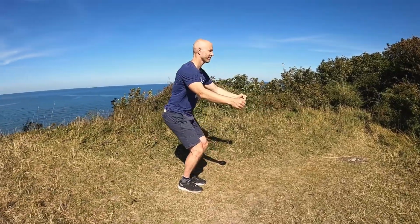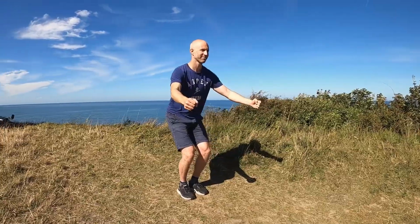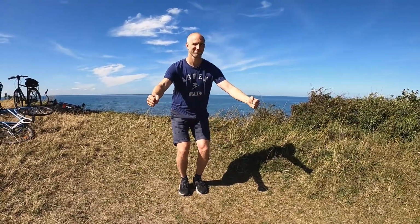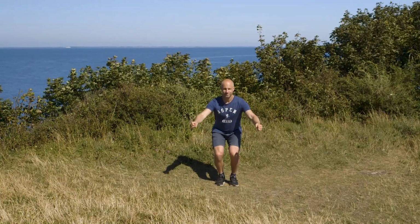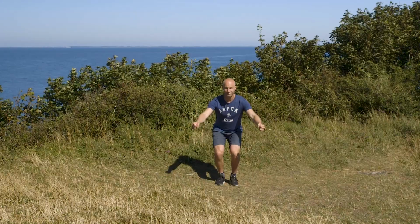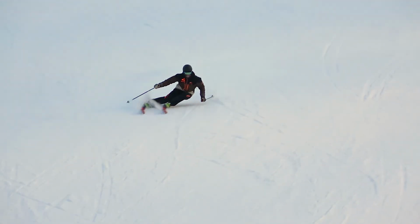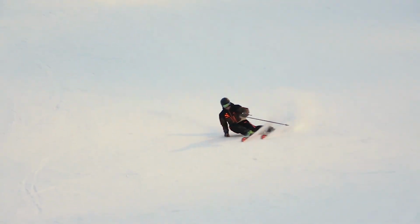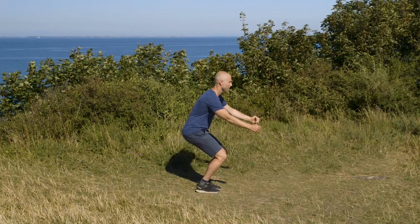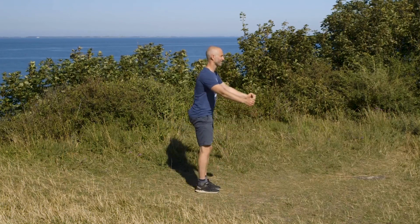Feet hip-width apart and pointing forward. Parallel lower legs and torso. Arms in front and look up. Use a training partner or a mirror to check if you're doing it correctly. However, good skiing involves lots of movement, so staying in a completely locked position is not a good idea. So when you have the basic position dialed in, you can add some good ski movements.